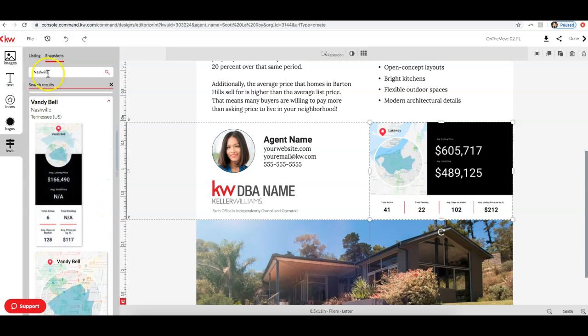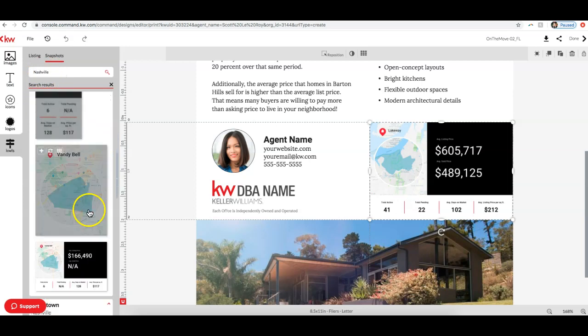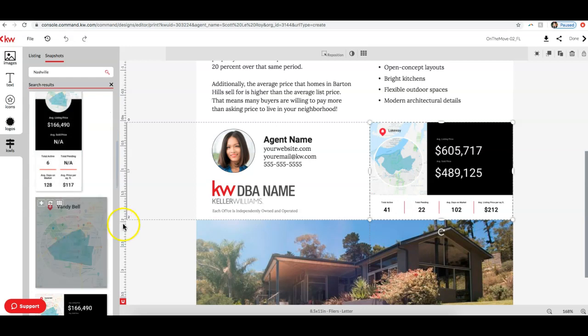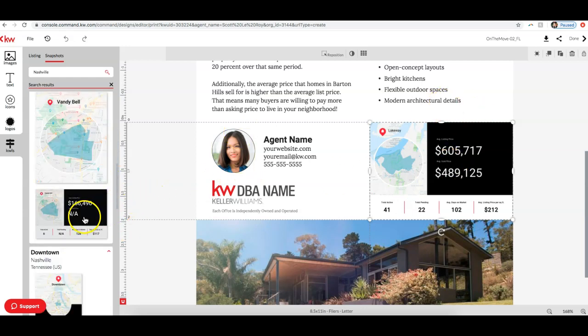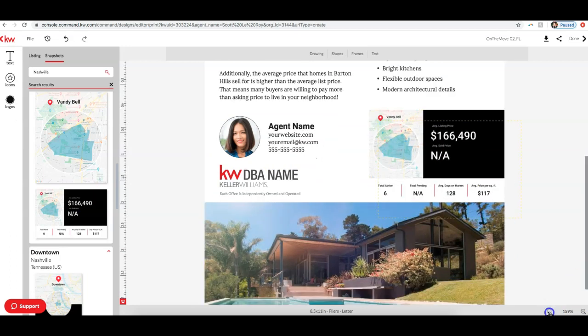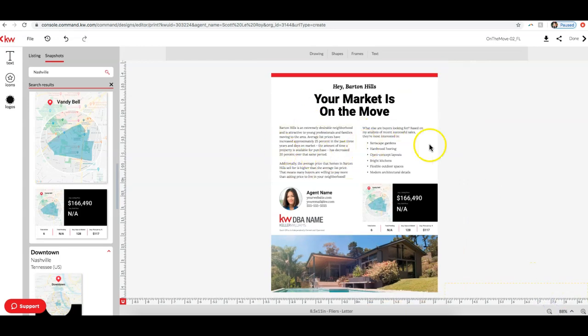So you can find your neighborhood that you're looking to create this snap for, search for it here, and then you have the options. This one, of course, is for the door hanger. You can add in this map, but this one fits perfectly over here. So we'll go ahead and select Replace Image, and you'll see it swaps it out. So then you can go through, add in a picture of that neighborhood, add in some more specs, and rewrite this little snippet up here, and then go through that same process, download it, and you have this awesome flyer for door knocking.